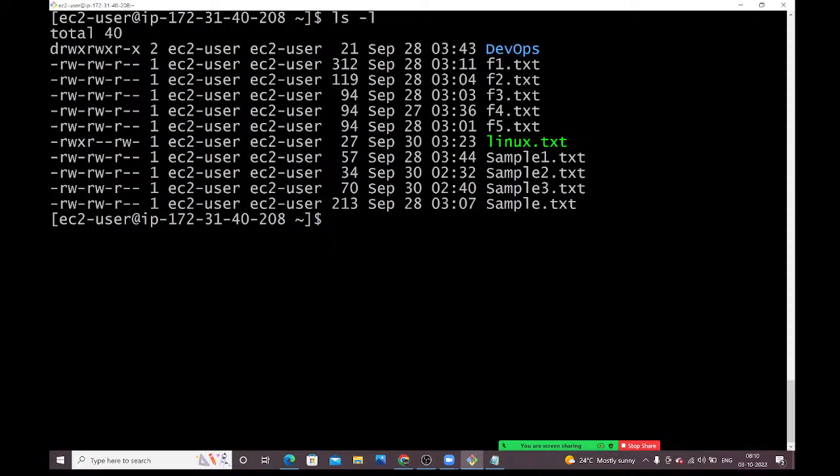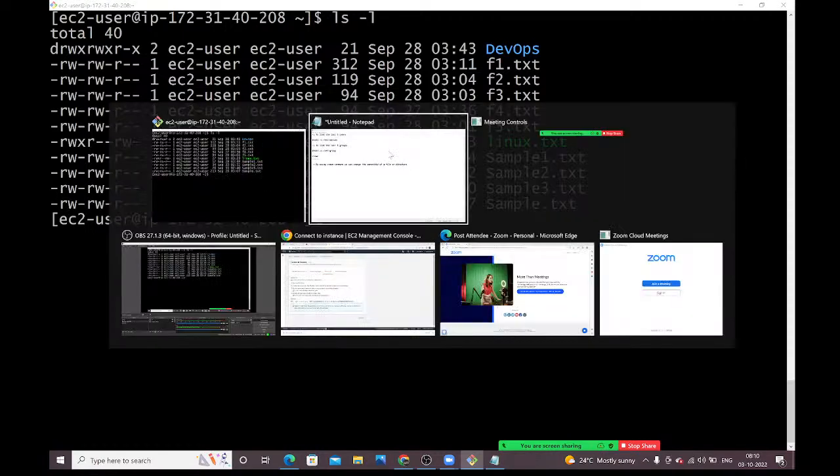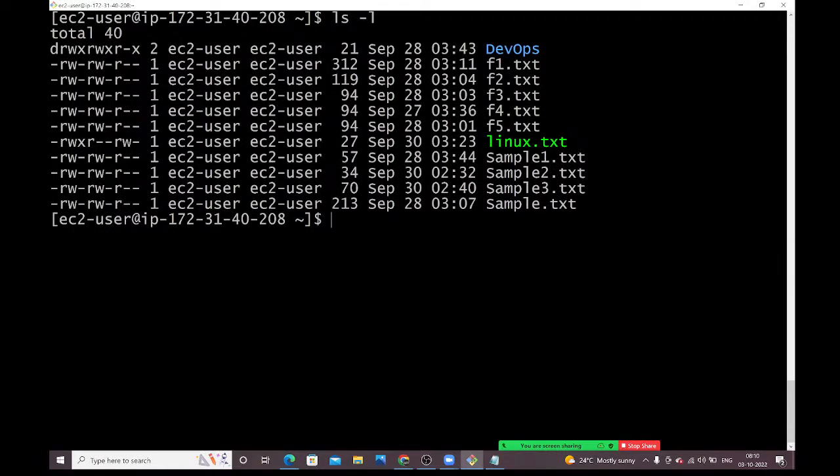How can we change it? Like this. sudo chown command we are using. Here we need to give the username.